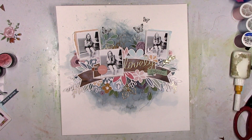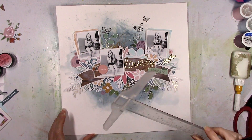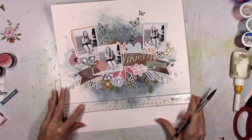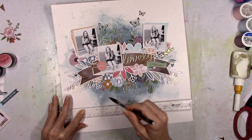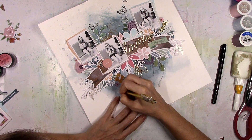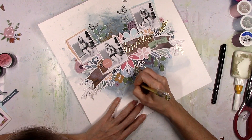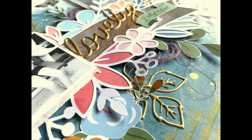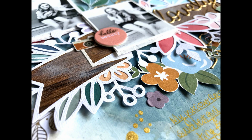I tried to use a couple more things but decided to end it here - it's plenty busy enough. I don't want to crowd the top, the bottom, or anywhere else. I'm gonna go ahead and write my journaling right down at the bottom. I thought about using my black pen but I'm gonna go with my metallic gold pen. I did also add some gold splatters off-camera. But that's the final layout. I love how this turned out - even though the background was an experiment, I like how the color plays off of all the other colors. It stands out but also makes everything on top of it stand out too.